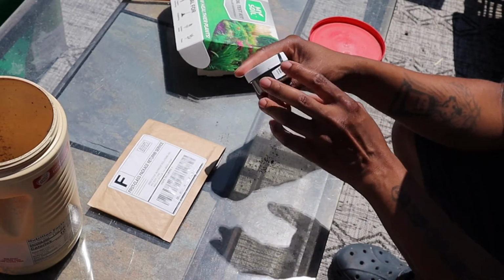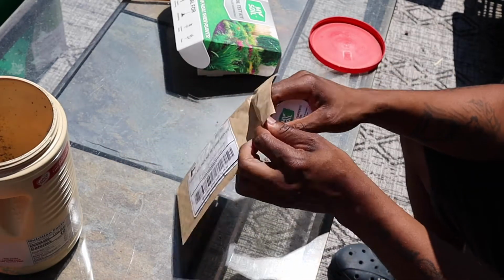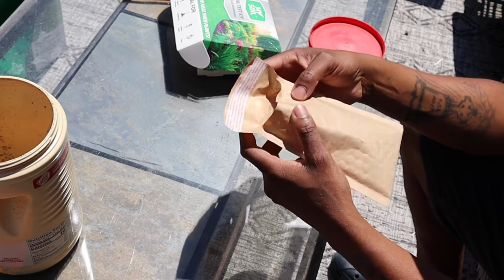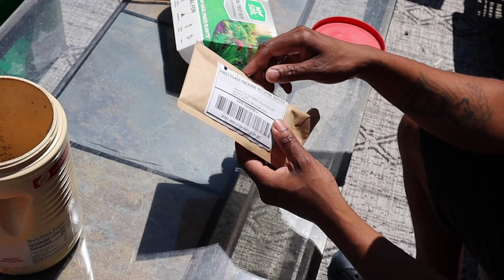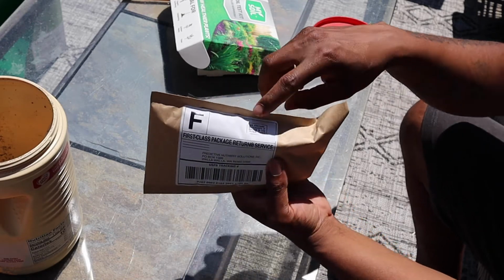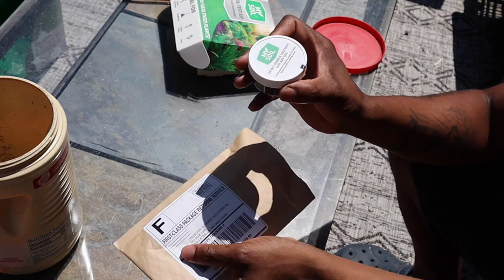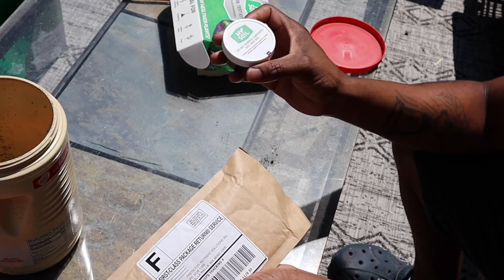Like I said, you need the code to register, and all you do is put this in the packet like that. Take the seal off, tie it up, and send it off. You don't have to put your information up here because, oh, and also no post is necessary. But you don't have to put your information here because they are going to scan this. Once they scan this, it's already linked into your email that you registered in.